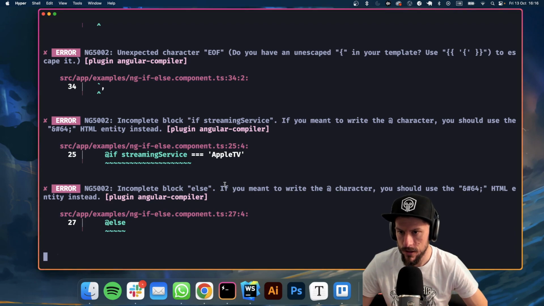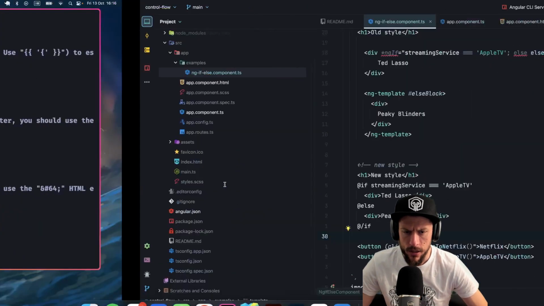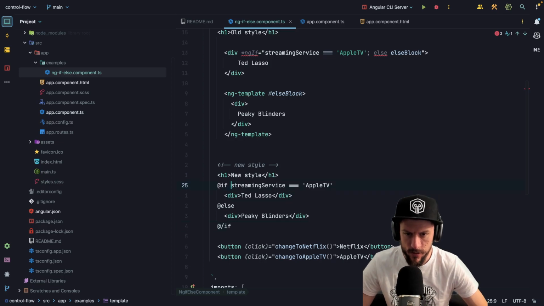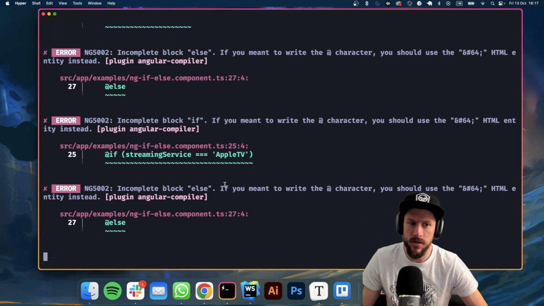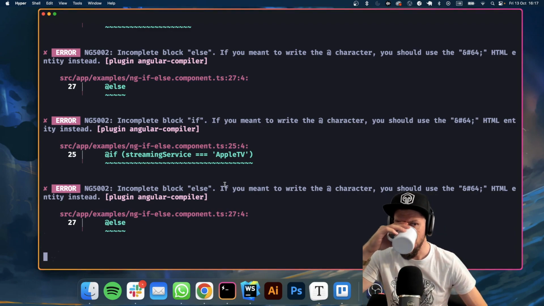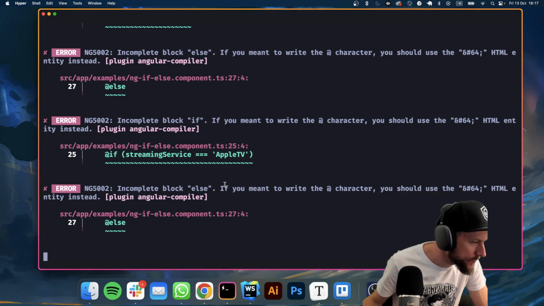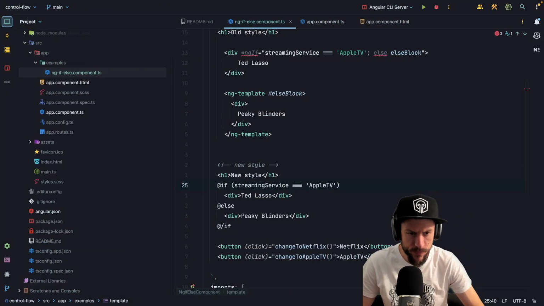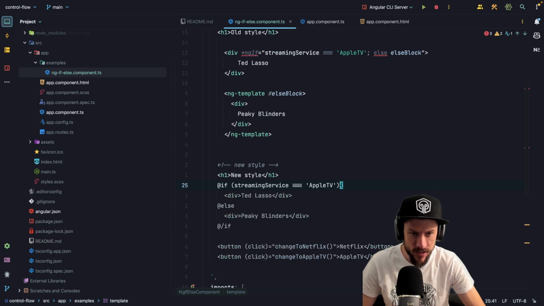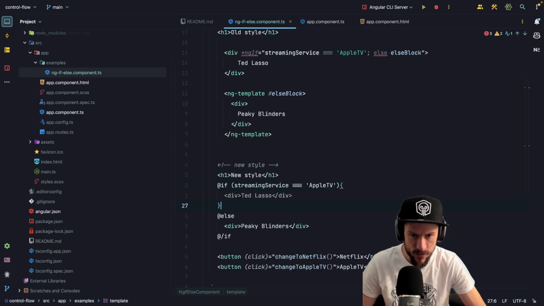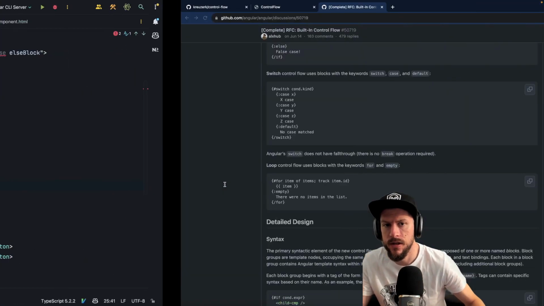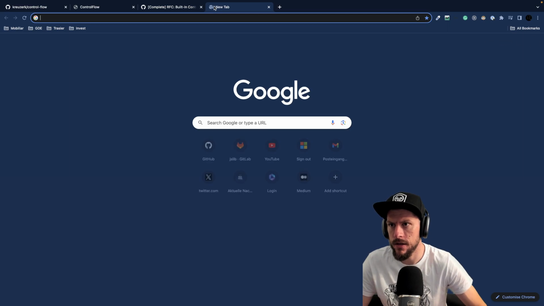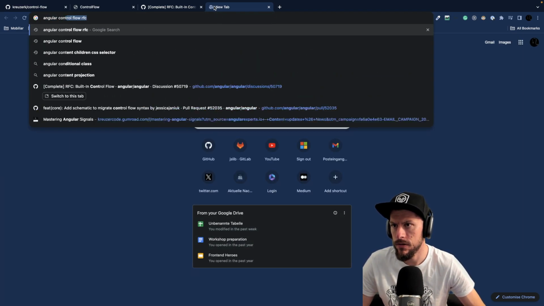Add. Maybe I still need the bracket. And then, do you still need the parentheses? Isn't this somewhere documented, like Angular control flow?